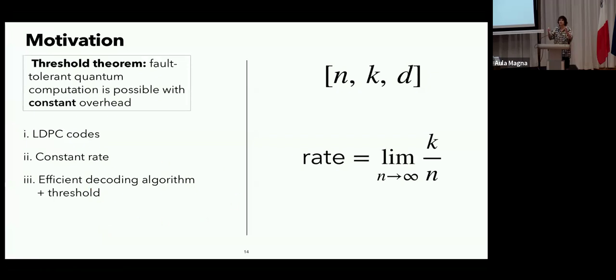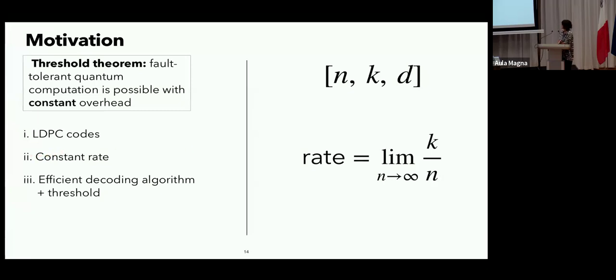Efficient means linear. The matching I've seen before is n cubed in the worst case, but it can be parallelized, so you could almost say it's linear. And the threshold means that if your algorithm becomes longer and you need a lower error rate to run more gates, you need to be able to scale up your system to lower the error rate. And the planar code is an LDPC code. What do you think? Is it or is it not?